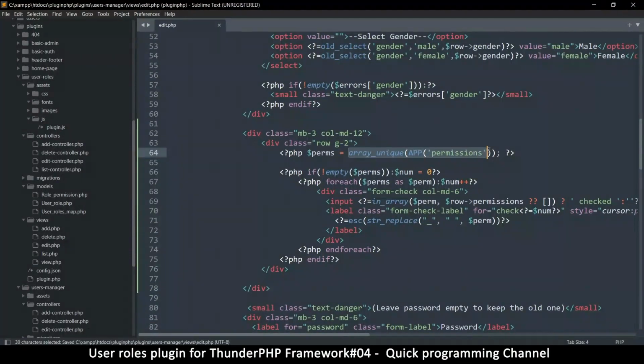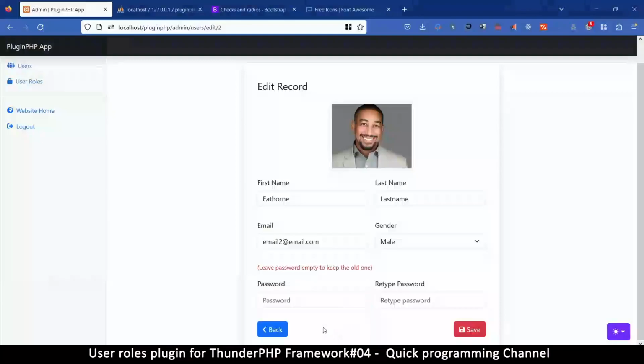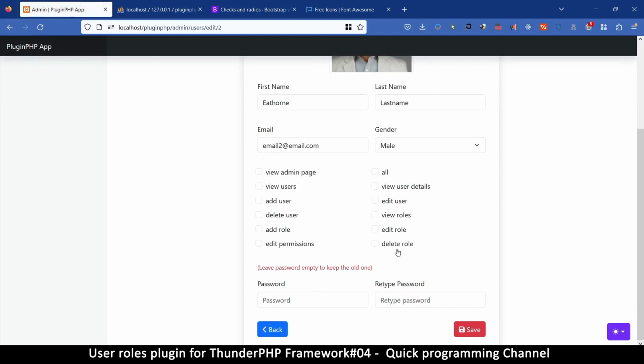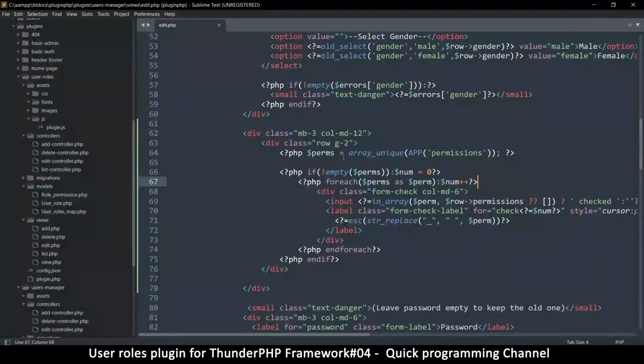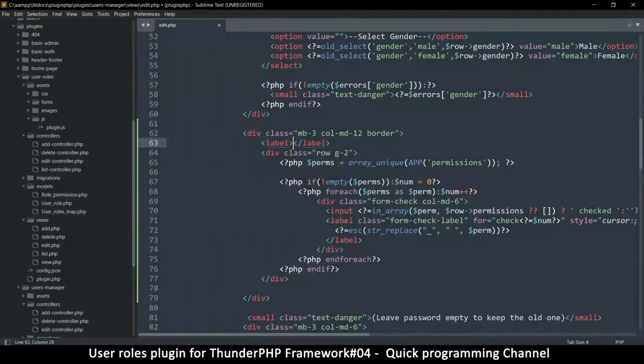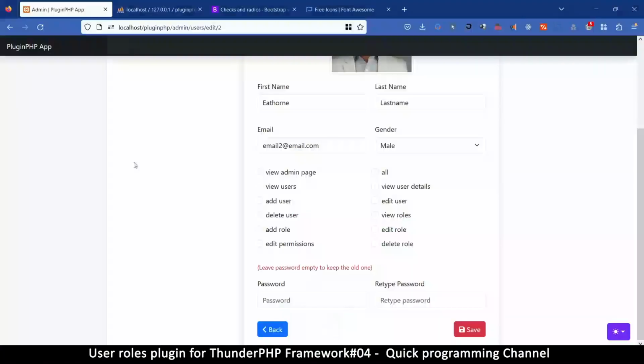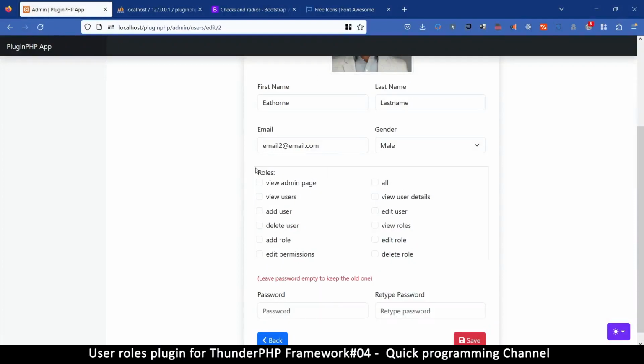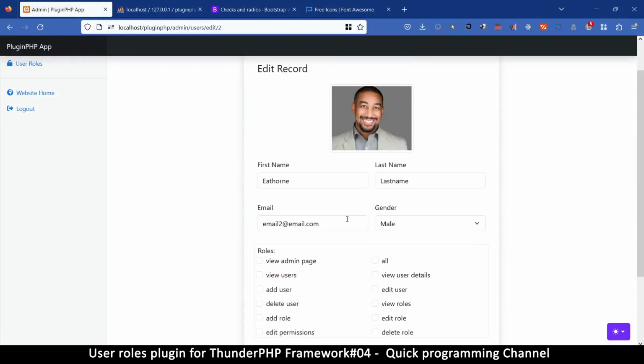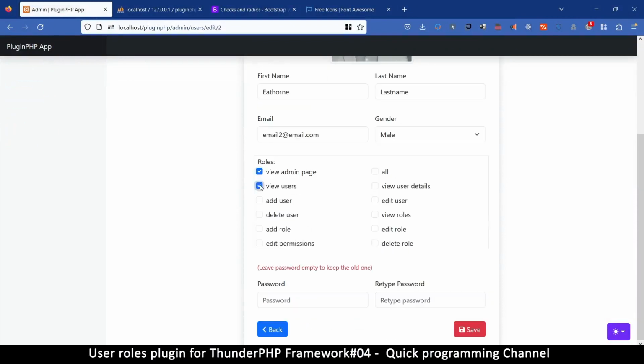Now we're not putting permissions here, of course. Now if I go back to refresh here, this is what I will see. See that? So what I want to do is, let me put a border here, and then within this thing I'll put a label and say rows, like that. Let's refresh, and there it is. So rows, there we go. Now we can actually select what rows this user can deal with. Now these are not rows, of course. These are permissions, but we need rows instead.